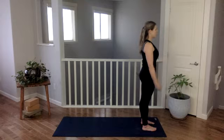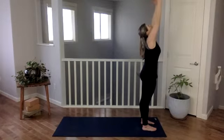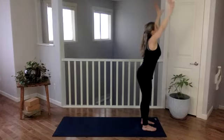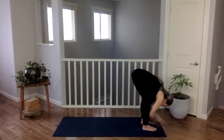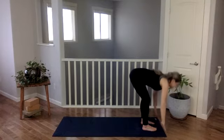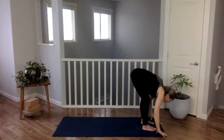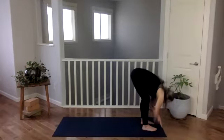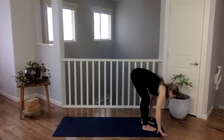We draw our arms up overhead with a nice big inhale breath through the nose, and then exhale, diving forward, bend through the knees, hinge through the hips, and let the head hang. Inhale, come up to halfway lift with a flat back, and then exhale, release. We're gonna do that two more times. So coming up, halfway lift, flat back, inhale, halfway lift, and then exhale, release.